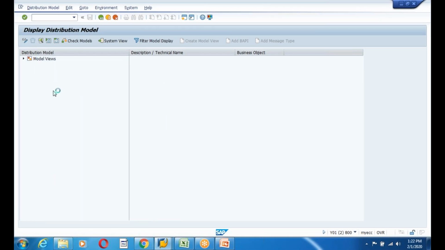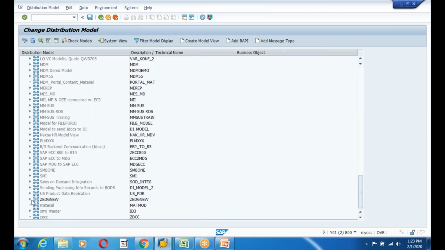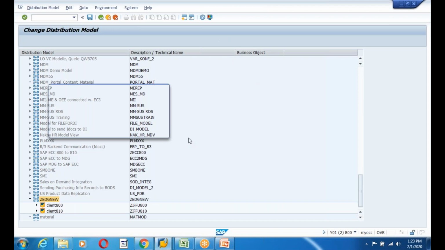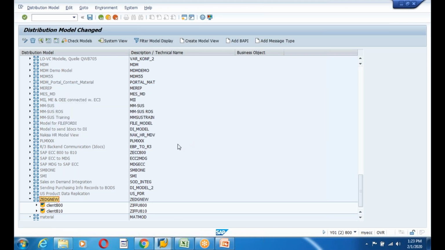So go to here and go last. Select add message type. Sender is 800 and receiver is 810. Message type is ZEDZ8 MATMAS. Yes. Is it a reduction? Yeah, is it reduction? Yes.